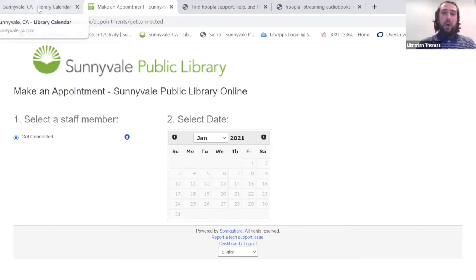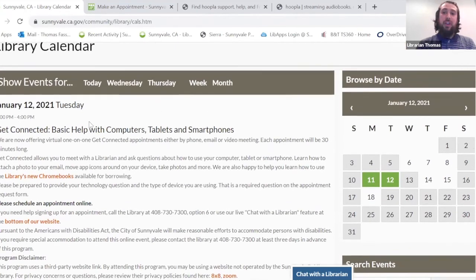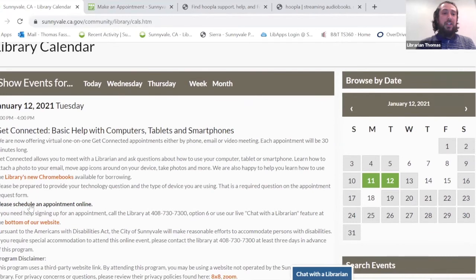But the main thing to know about it right now is just how to get to that screen, which is go to the calendar on our main page and just click this "Please schedule an appointment" link, and that'll take you there. I'll make sure it's up and running first thing tomorrow, so that way you can actually schedule an appointment should you need one. And that's for all sorts of tech assistance. It doesn't have to be Kanopy, Hoopla. It could be anything. It could be ebooks. It could be if you want to upload a picture from your phone to an email and send it to somebody, I'll help you with that too.